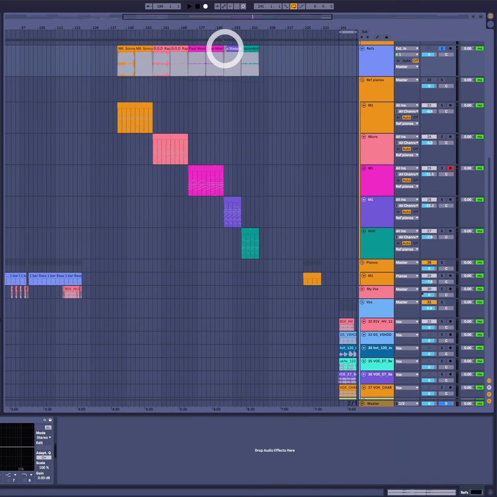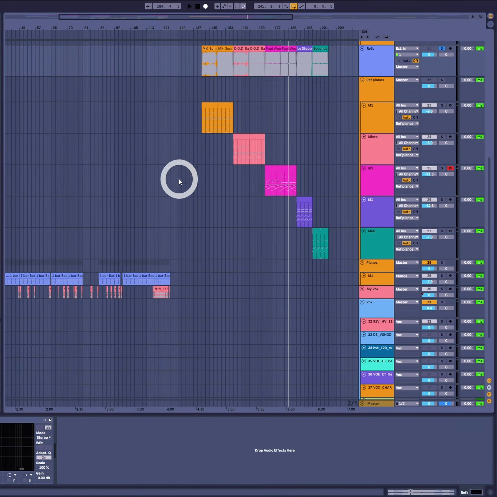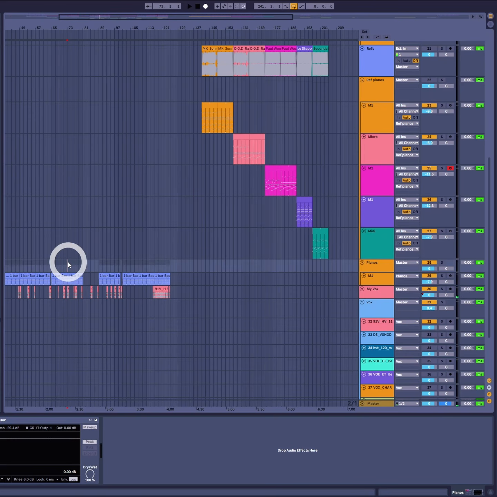The Low Stepper track is probably the best example of a dub vocal. Just sprinkled in there occasionally. The second half of the Paul Woolford hook as well is like that. It's just acting like another instrument. That's the approach I took on my track, where I just sprinkled the vocal in.